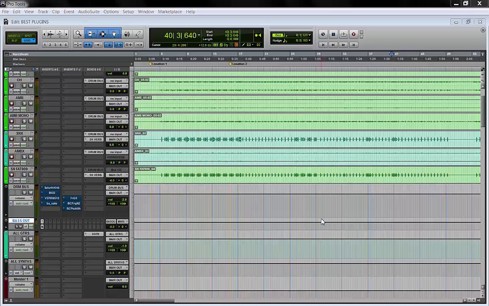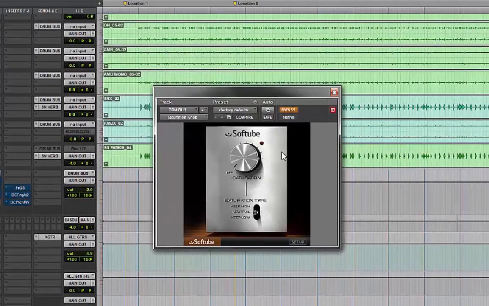I will give you 10 absolutely free must-have plugins that you can use on Pro Tools or in any other DAW. Some of them are AAX, RTAS, and some others are VST. And since we are at it, I'm going to introduce you to how to use VST plugins inside Pro Tools. Some of you probably already know, but some others might not. We are going to have a video dedicated to how to use VST inside Pro Tools, but today I will give you just an introduction. So let's start. The first plugin that I'm going to show you is by Softtube, and is called Saturation Knob.